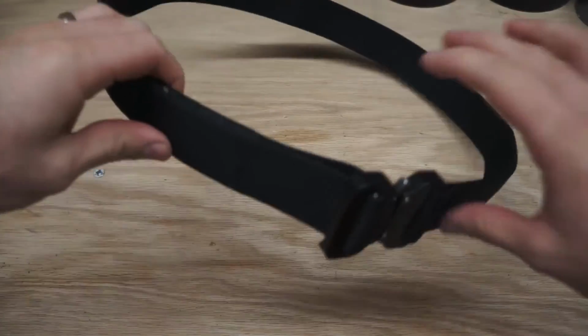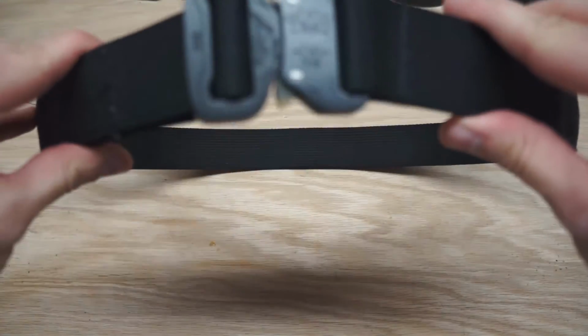Alright guys, so that was the SOE 1.5 rigid Cobra belt.